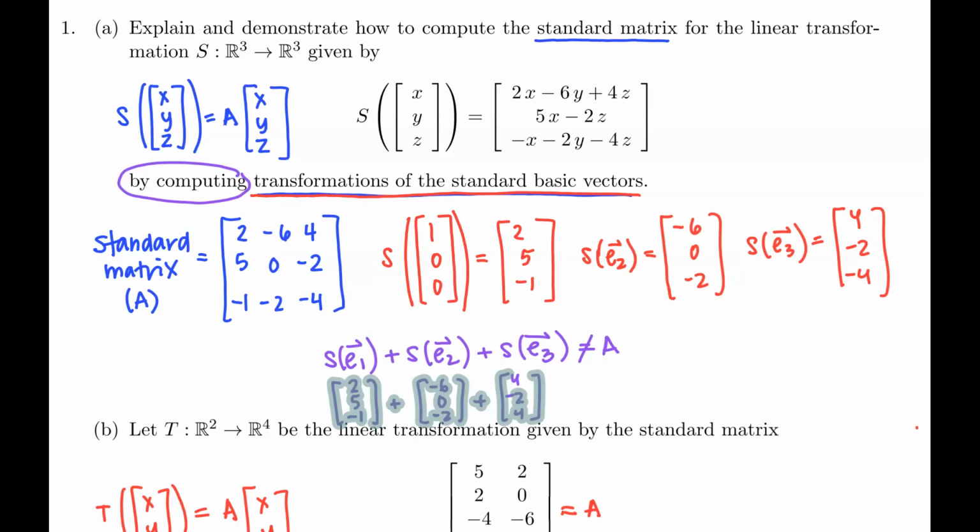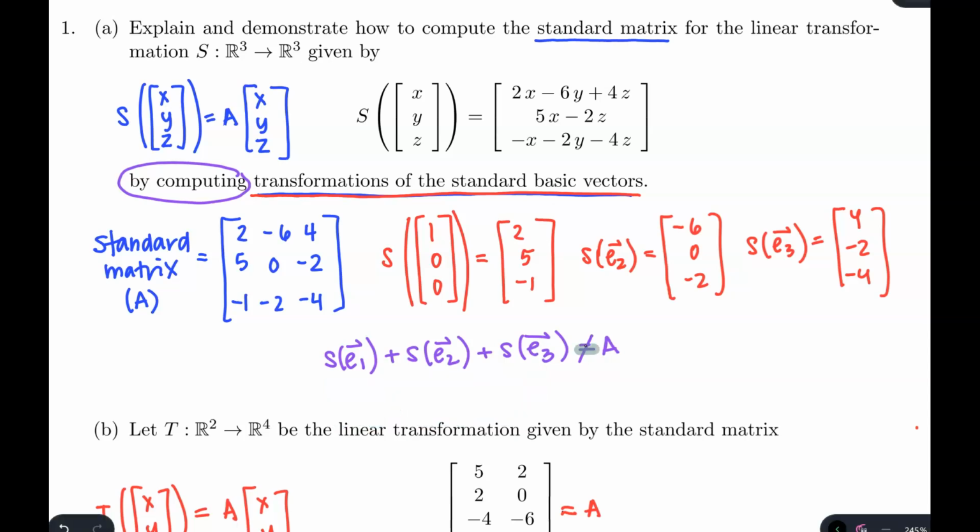If we want to, instead of writing that the sum of these vectors is equal to A, we could do something more like this, where we write the matrix brackets, right? And then we write each of those column vectors, and this is just implying that we're writing these columns next to each other. This is fine notation. This is okay if you really wanted something to show that you were computing and not having to write something out, but adding them, that was definitely an issue because that would result in a 3x1 vector and not a 3x3 matrix. So if you want to say I'm appending them to each other, that's a totally different thing you need to be able to write.